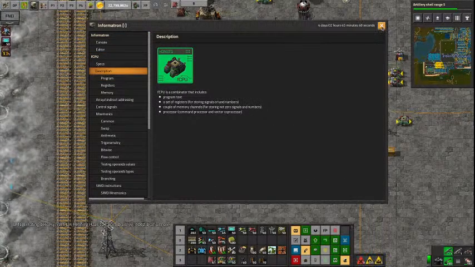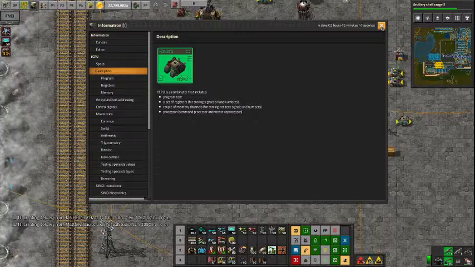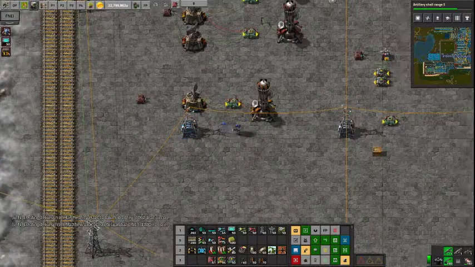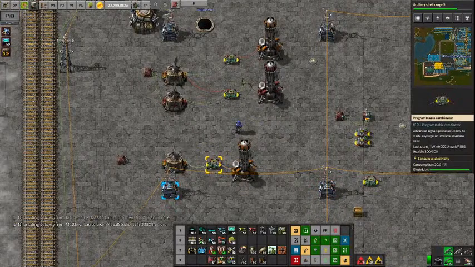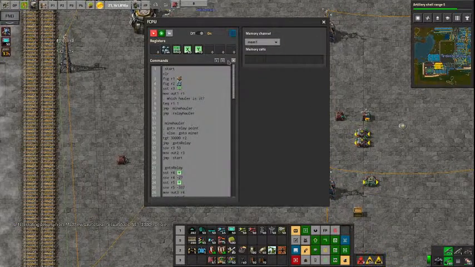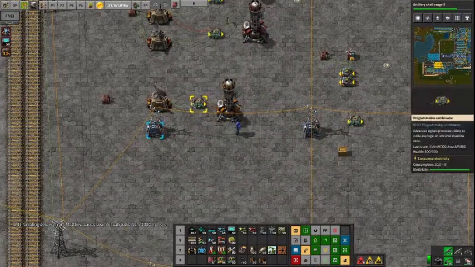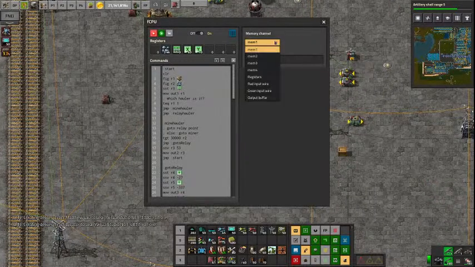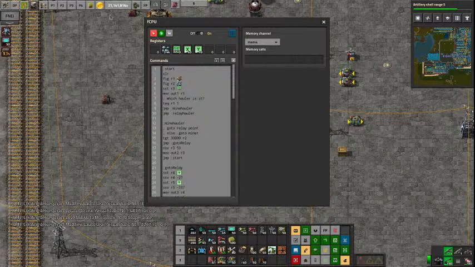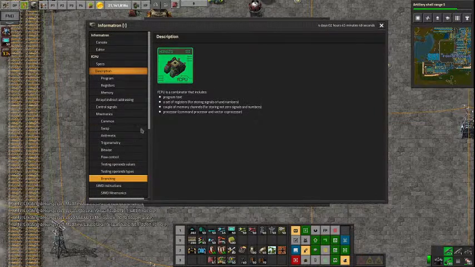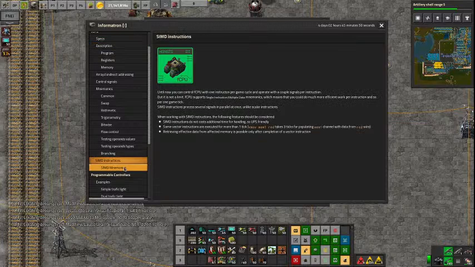And this thing is really powerful. What you can do with a zillion different combinators, which are a hell of a lot harder to debug, you can do with these little fCPU microcontrollers. Apparently the developer also added memory banks to this thing, so you can store things in memory, up to 4 of these things. And he also added, at the time he was proposing this, now it's totally implemented, SIMD instructions.